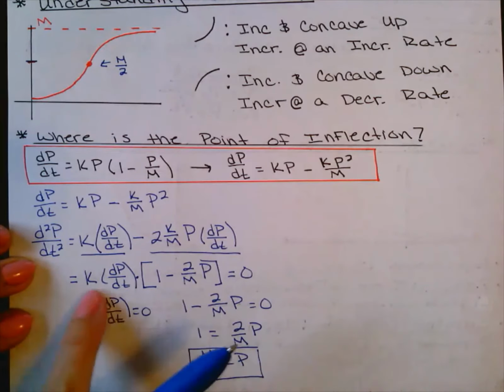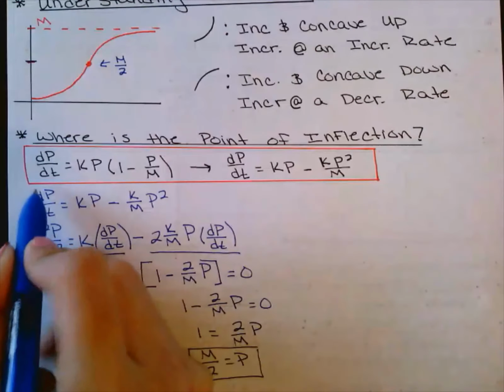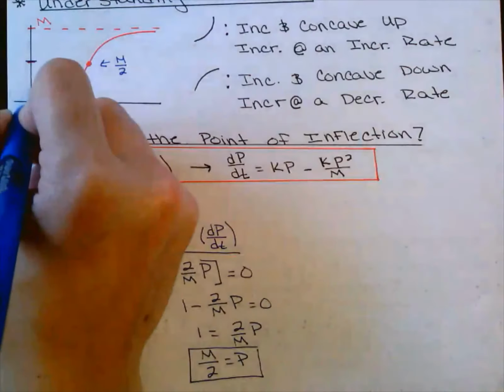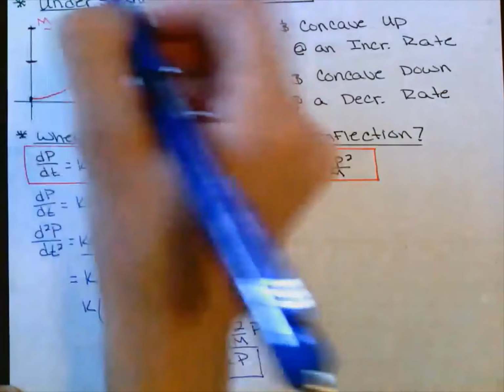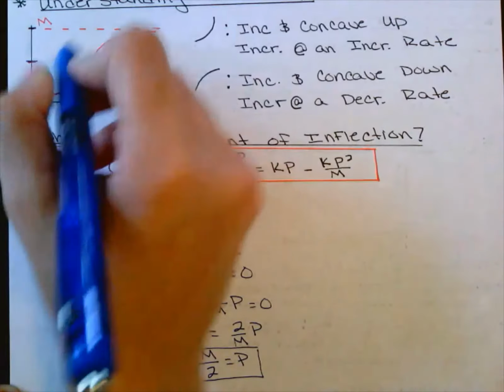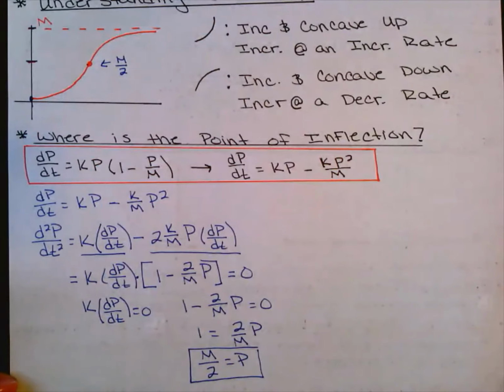Now, if you catch that, you don't have to clean the rest. If you do clean the rest, you would be plugging in what dP/dt is right in here, solving each, okay? And you would end up getting 0 and M as your other answers, which should make sense that 0 is one of them, and up here at M is the other, because it's my start of being concave up, then it's my change, and then I end being concave down once I hit M, okay?